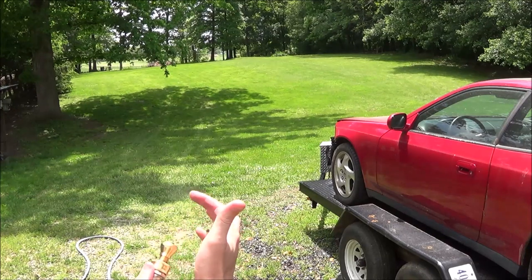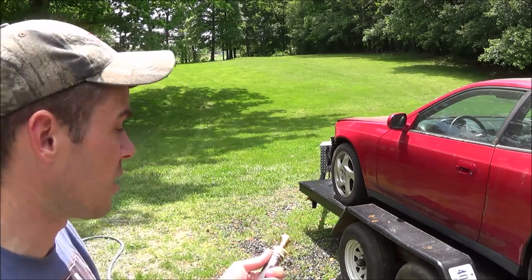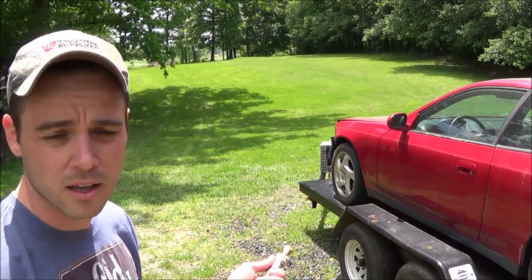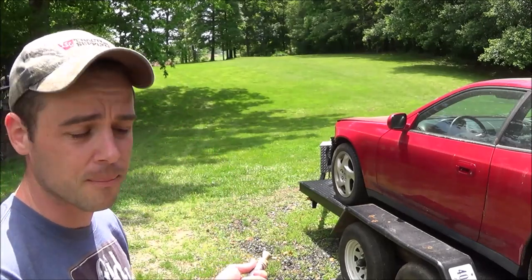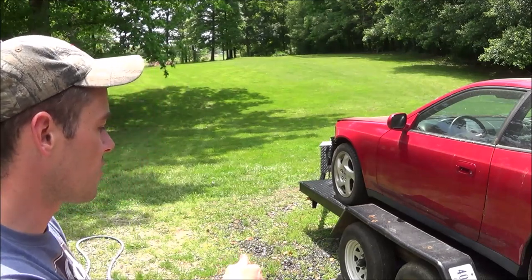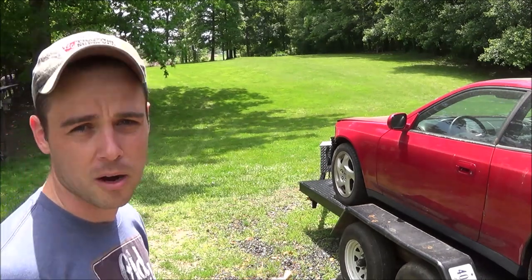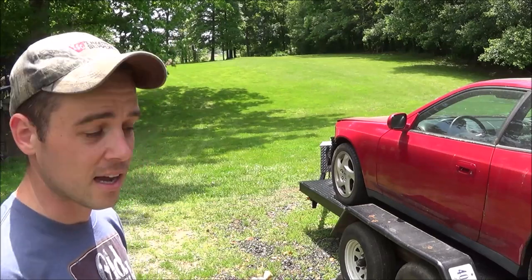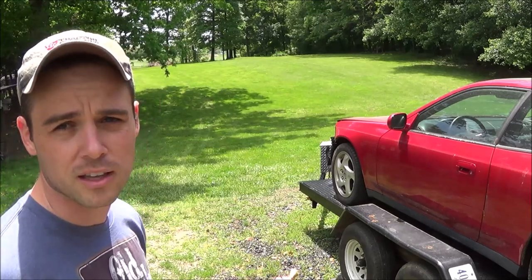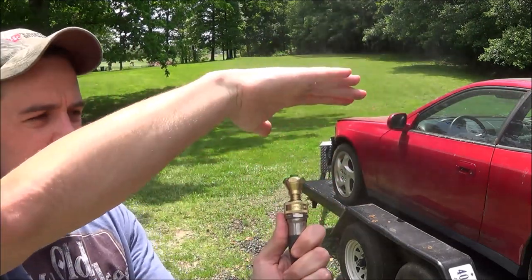All the way down to completely closed, and there is still a very fine little stream coming out with it being completely closed — but that's because the water pressure on this particular nozzle is about 150 psi. You're never going to see this on a standard house or even somebody with a well, unless they have a situation like mine where a water tap has been tapped in between the meter and the house. So it is not closing completely, but I'm going to try the same test on a faucet on the side of the house after it hits the pressure regulator, which has around 60 psi — about half the water pressure — and we'll see if it'll leak then. On extreme pressures like 150 psi it does still leak.